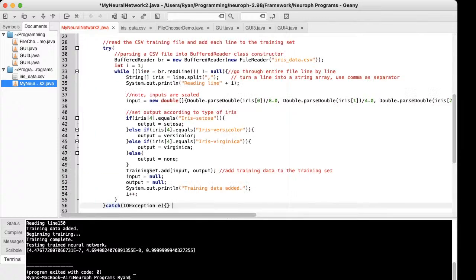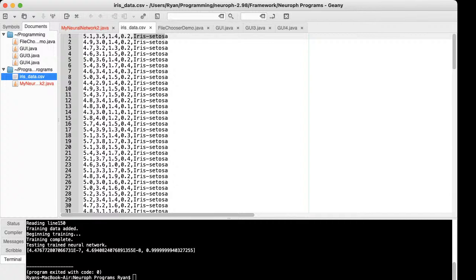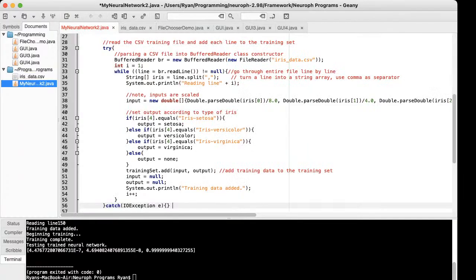Okay? And then for the output, remember the output is the last part of each line in the CSV. So I said, if the fourth element, the last part of that line, equals Iris setosa, then the output should be setosa. If the last part of the line equals versicolor, then the output should be versicolor.